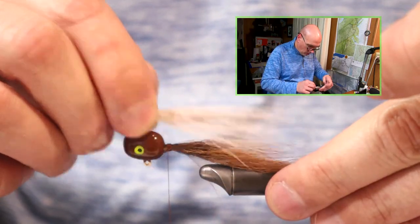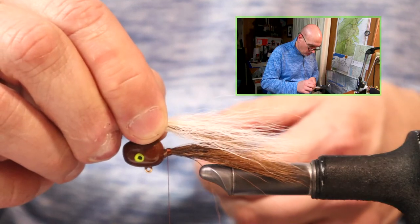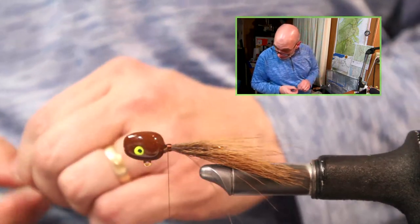And again, I can adjust my pinch until I get the length I want.